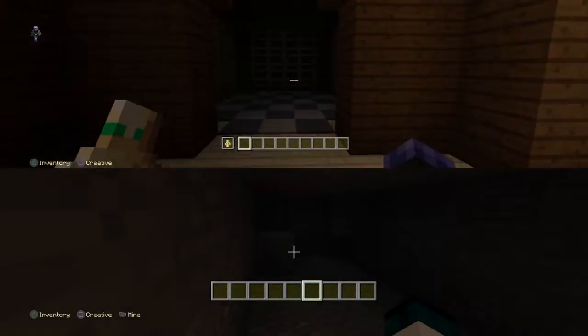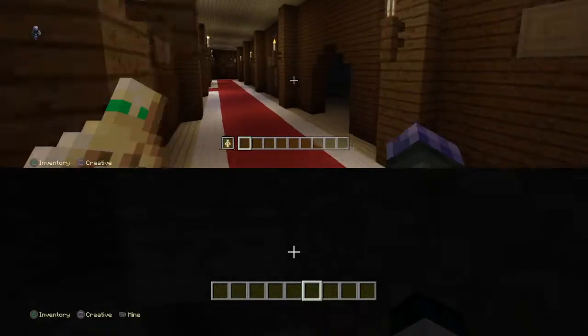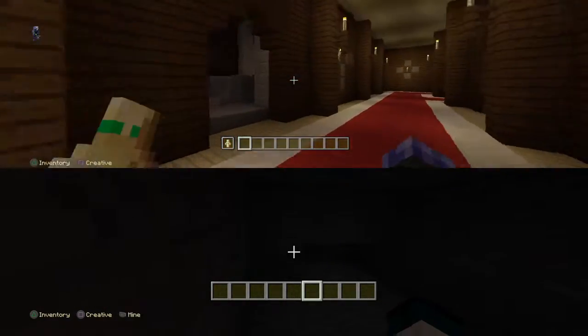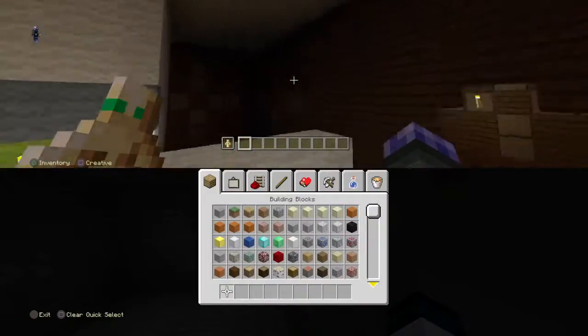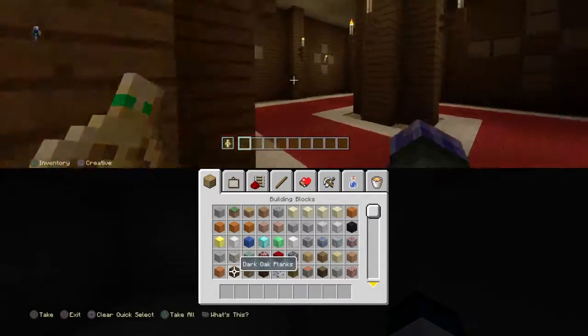This is the top floor. Whatever this thing is. This is part of the jail cell. Walls. This weird room, I don't know. But some of the rooms are empty. This one's really creepy. But some of the rooms are empty because I am building in them.